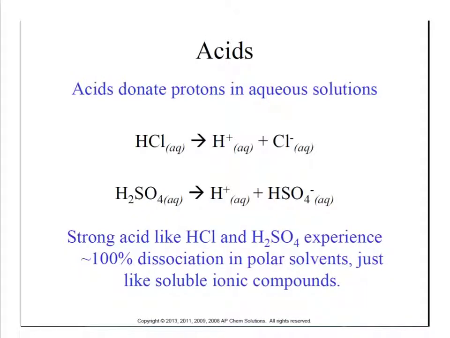So acids are used a lot in redox reactions. They help drive it because they produce ions in the solution that can help transfer those electrons from one substance to the next. Now we're going to talk more in depth about acids later on, but just for now what you guys need to know is that acids, strong acids, generate high amounts of H+ inside of a solution. So they break apart to make H+. Bases, on the other hand, break apart to generate hydroxides or OH-.